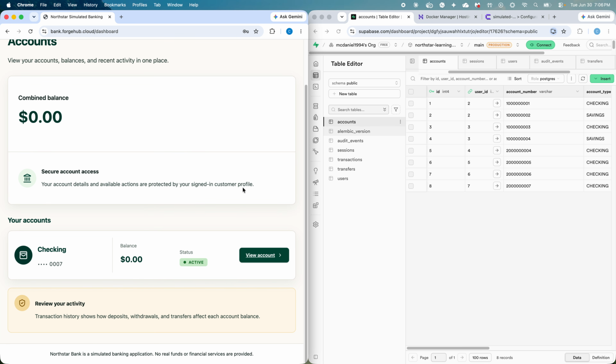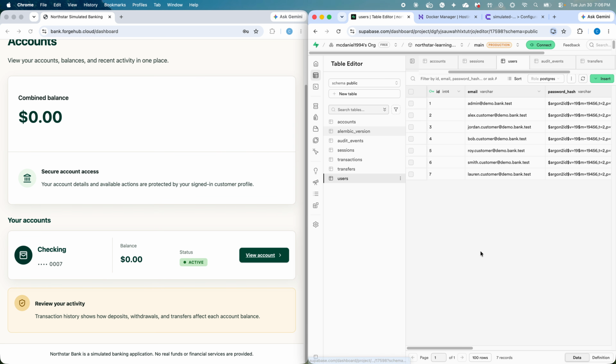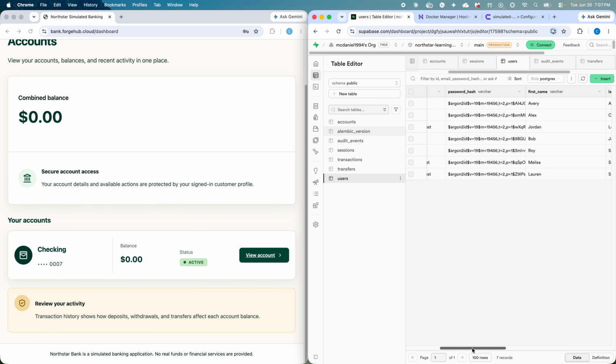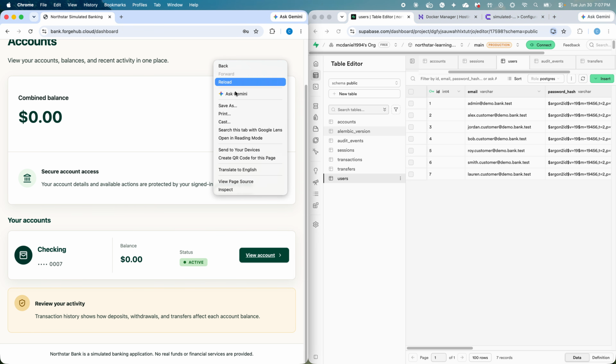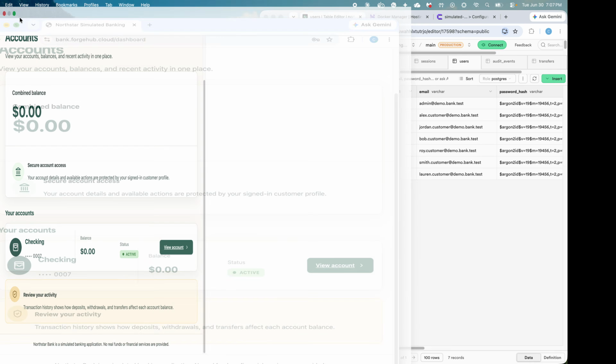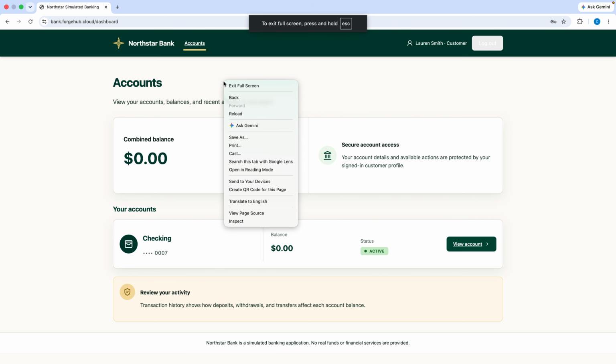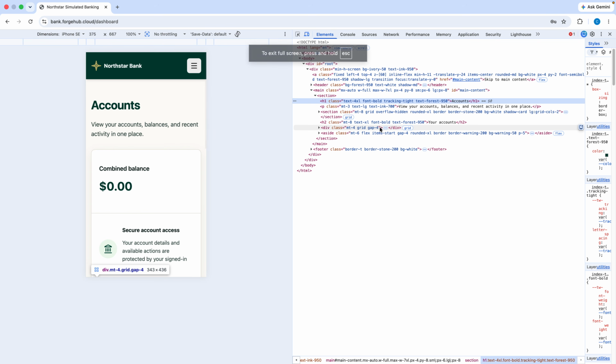That's not something that we will do in this demo, but I did want to show you a little bit about the password, how it is stored, and how tokens are used for authentication, to make sure that this application is as secure as possible with it being a banking application. So we do have Lauren here at the bottom. You do see that her password was hashed and stored there. But I am going to open up the inspect tool. I'm going to make this bigger just for now to show you a little bit.